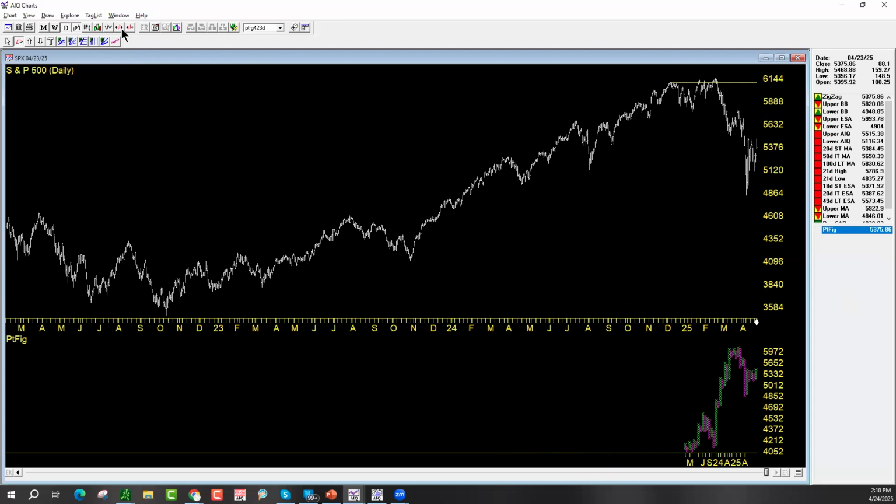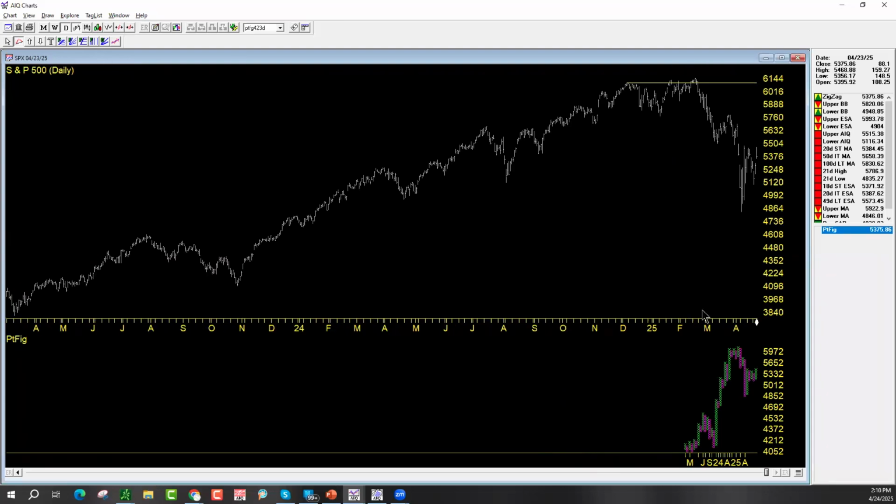No, that's too far. Here we go. So yeah, this is pretty much 2 years worth of the S&P 500. That data is compressed into this down here. That's how this whole point and figure works. What can we see in this?